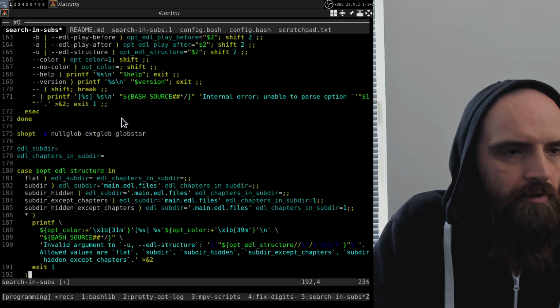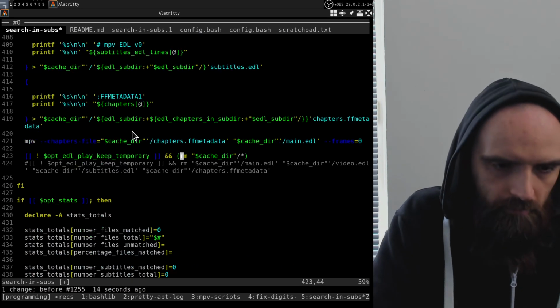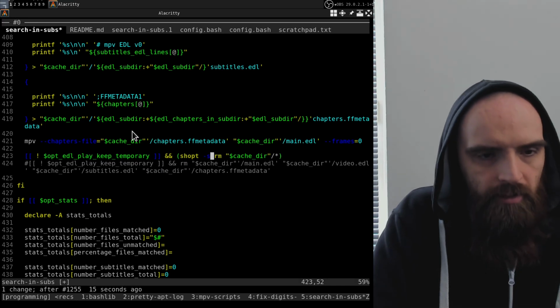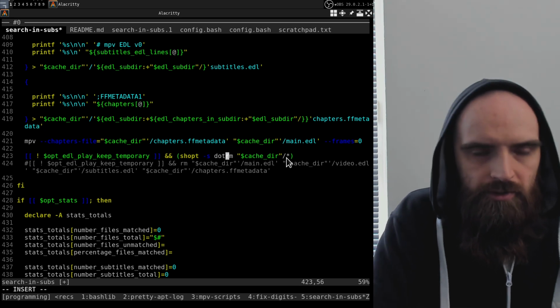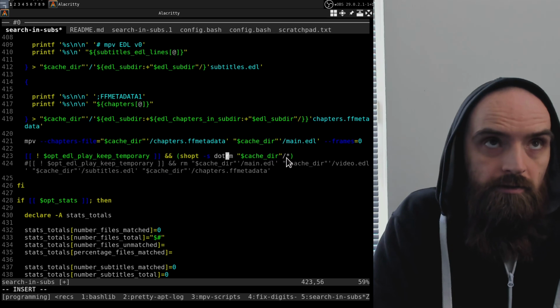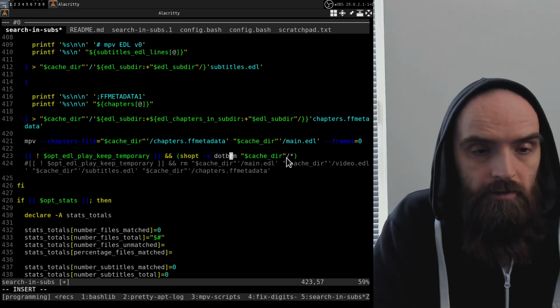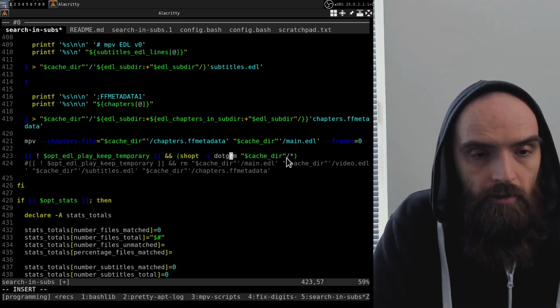Let me see. No, I haven't. Yeah, shell option dotglob allows the star to also match files starting with a dot, like hidden files and folders.